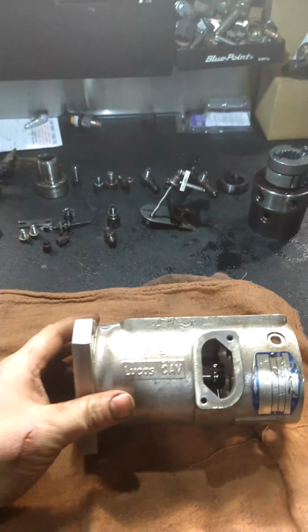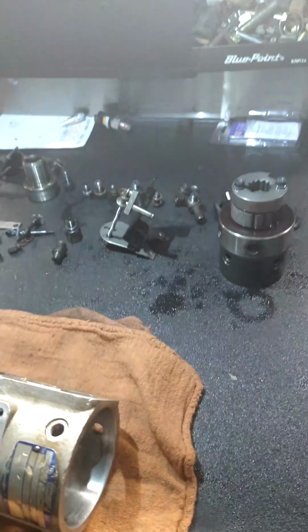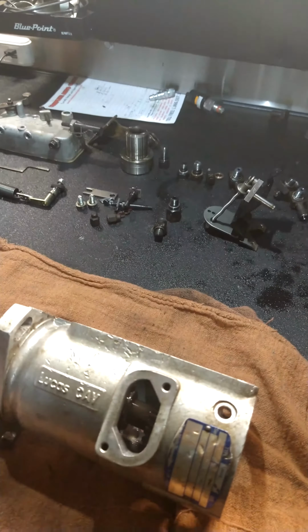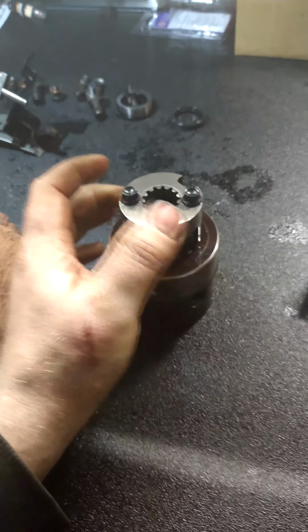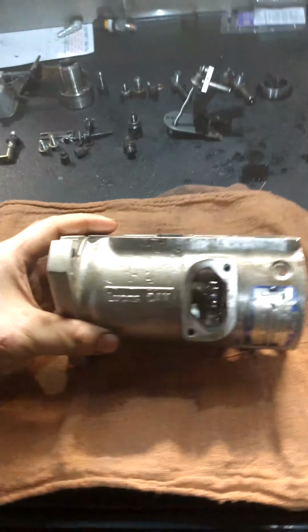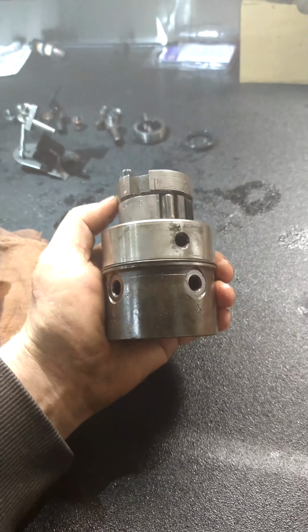Okay, so just like that, with the magic of video editing, this whole pump is tore apart already. Realistically, it only took me 10-15 minutes or so, but I've done a few of these now. The only thing I have not taken apart yet is this whole pump assembly, because believe it or not, even though you've got this huge case and all these other parts, this is actually what does all the work.